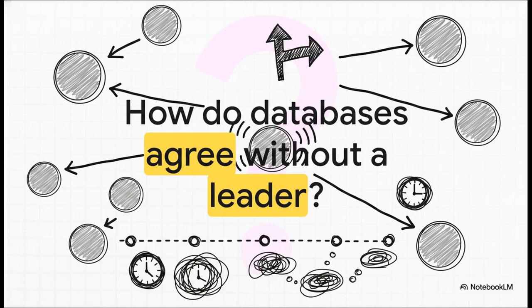Plus, if your leader node is sitting in New York and you've got users in Sydney, well, they're going to suffer some pretty terrible latency just to write a simple update. We actually moved to leaderless architectures specifically to eliminate that geographical lag and to gain supreme fault tolerance. But there's a catch. By abandoning that central authority, we completely open the door to conflicting information. So how on earth do independent nodes agree on what happened first, second, or third?